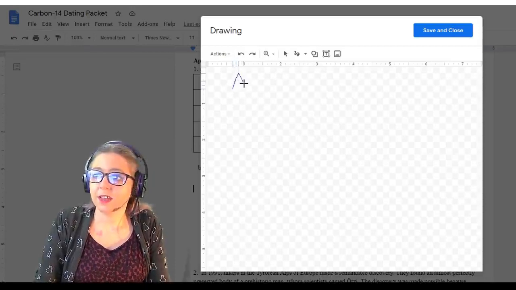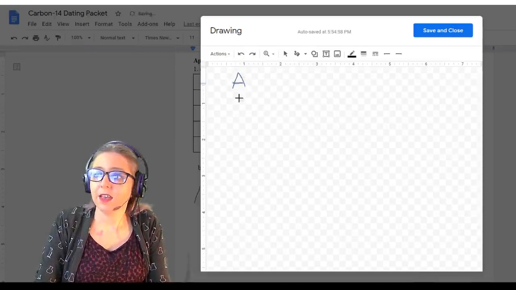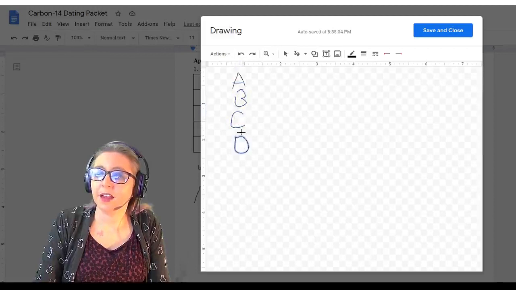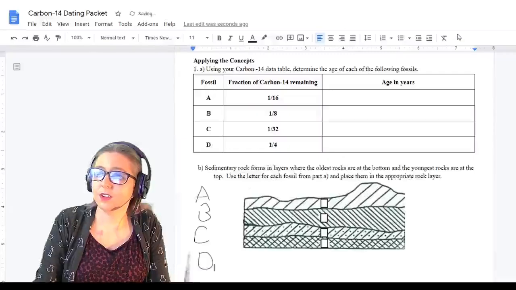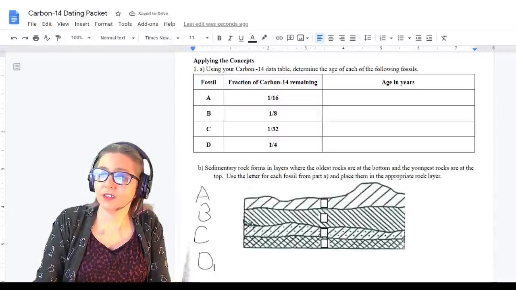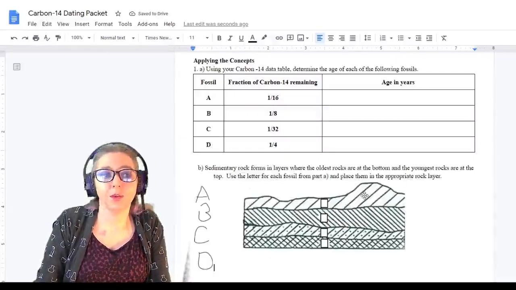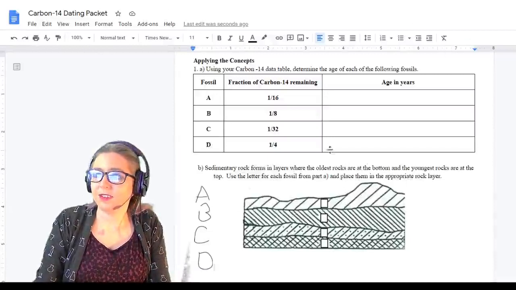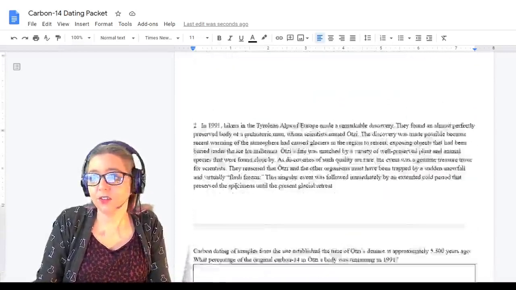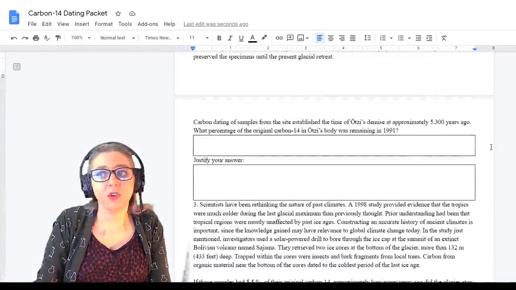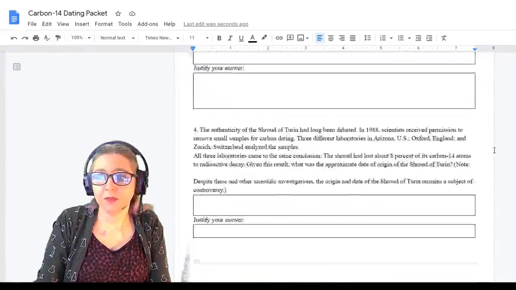I'm going to say A, B, C, and D. And I'll also give you this quick hint that that is not the correct answer. Save and close. So then I've got my answer right here next to the question. You can't place it on top of it, unfortunately, but you can just write it right next to it. And using that drawing tool is also how you might want to show your work for other problems.